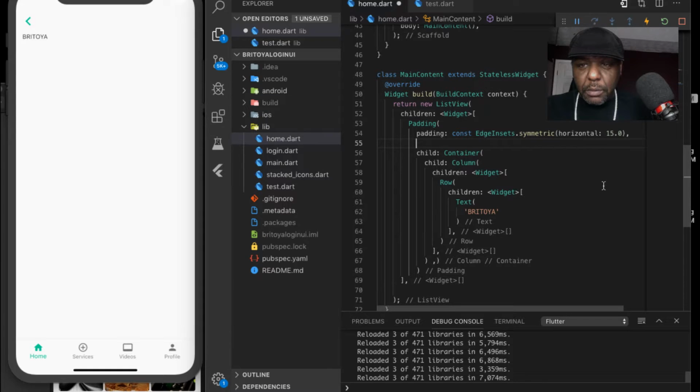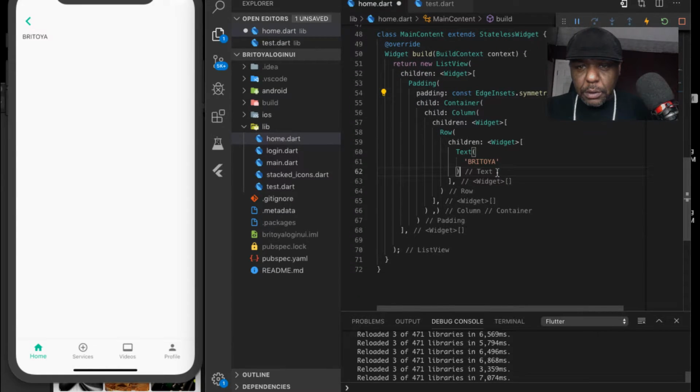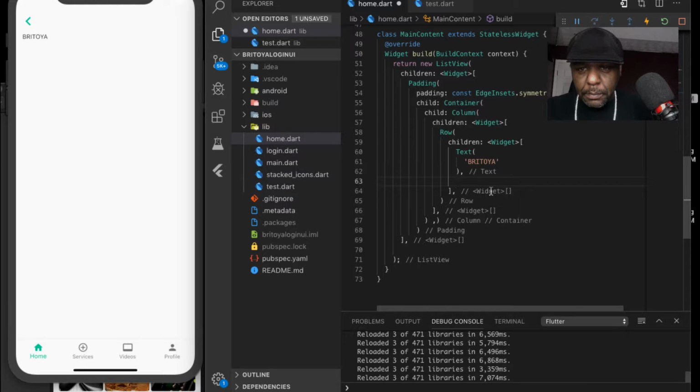I'm all in the wrong place. So text, we're gonna do comma. We're gonna add some style to it. And what kind of style we're gonna give it? First of all, let's change the size. So we're gonna do font size.